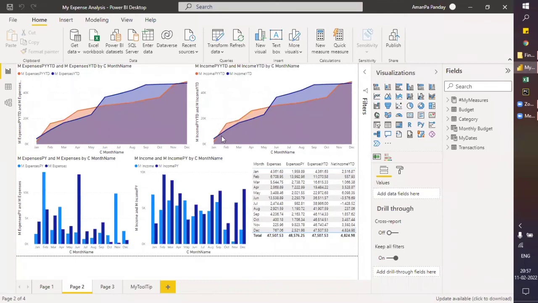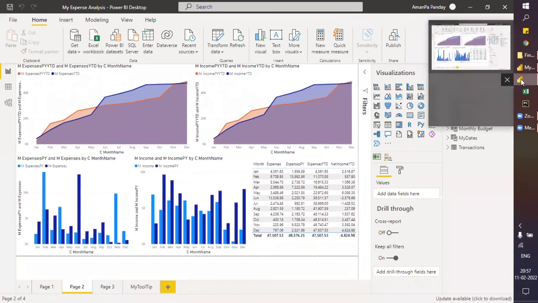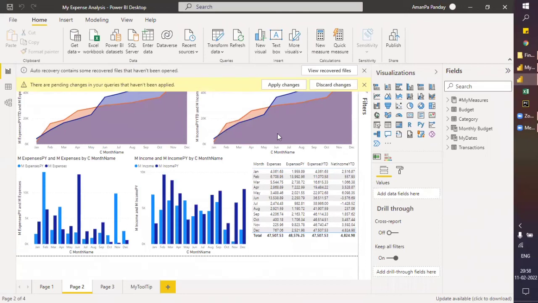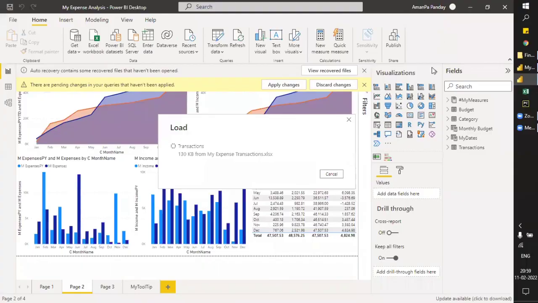Let's pause this video for a while. By the timing it's applying, because my system is really slow, so it will take some time. Once you can see it has popped up that it's now refreshing and applying the data here. You can see that it's currently loading. It will take a couple more seconds. It's applying the changes.